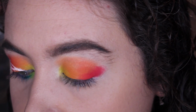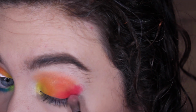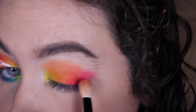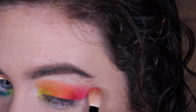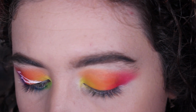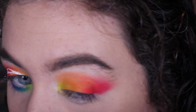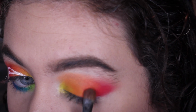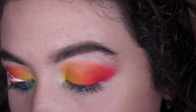And then, not worrying about the saturation too much, we're going to take a little bit of a smaller crease brush, just a little bit of that color on it. We're going to kind of pull it up and out. Alright, and then we're going to use the fluffy brush again, but with that red shadow, and we're going to use it to melt it into the reddish orange and to diffuse that edge. And then I'm going to go back in with that red color and just increase the saturation along the lashes there. I'm going to use the orange color, the reddish orange, the CM04, and I'm going to kind of go on top of that edge with it to help the blend.